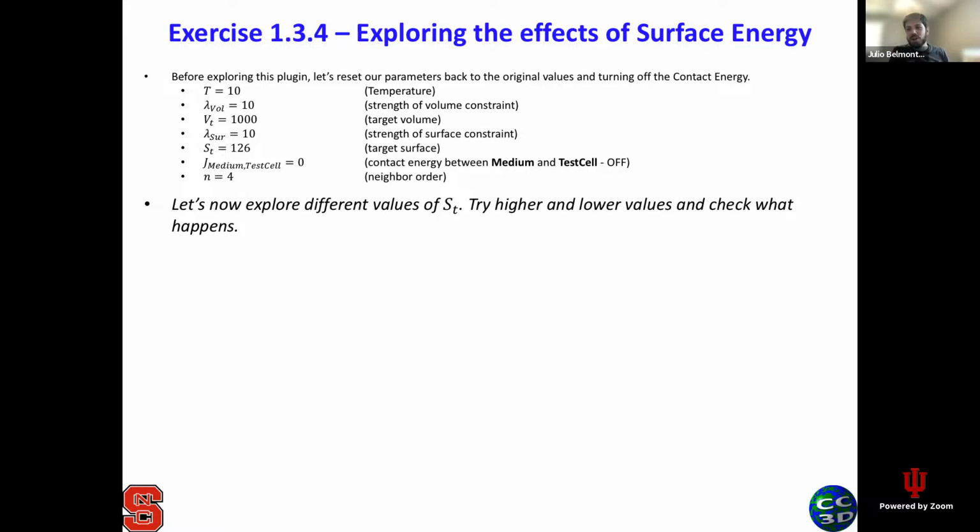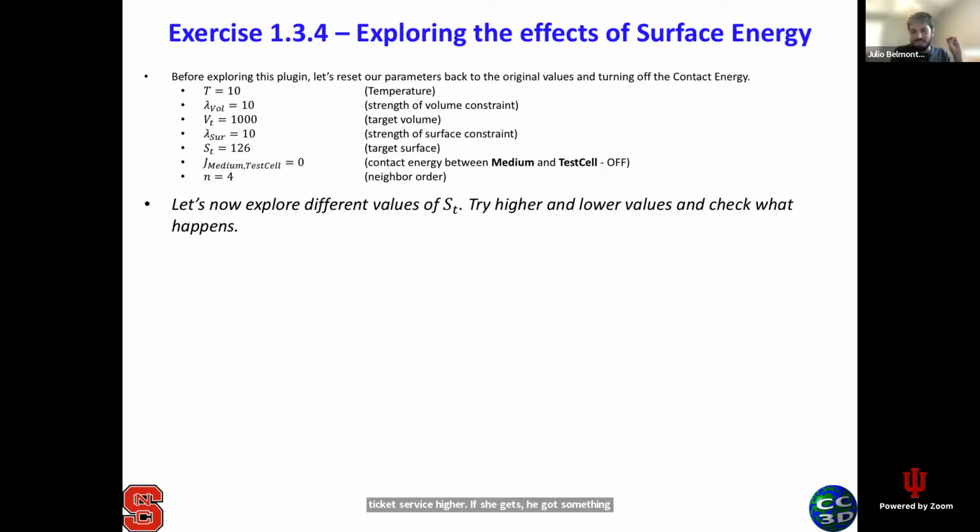Peter, you got a very messy shape when the target surface is large. So Guzamai made the target surface as small as possible, 1, and she got a smooth square. And Peter made a target surface higher, and he got something messy.